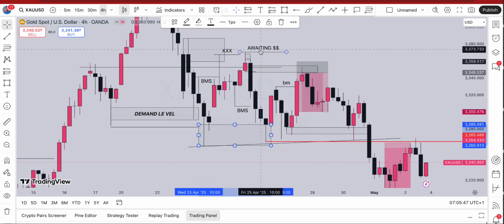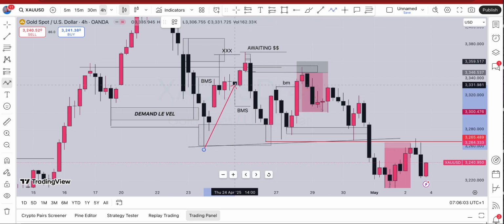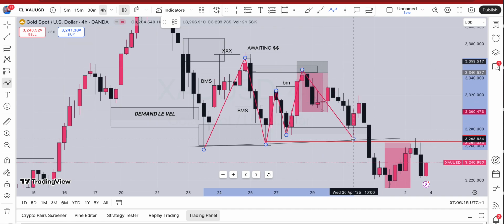So for us to prevent that case, what I had to do was to mark this out as my liquidity, in case price doesn't take it out, like the way price is mitigated from this zone and then keeps sweeping upward. Then we look for how to continue the buys. But if that case didn't happen, the next thing we would do, after price has bounced to this level, one, two, created a liquidity, came back here. We actually took advantage of this point because we understood what the market was doing. It came down here again, and if it had pushed up here, I told you, we would have looked for a way to keep buying.